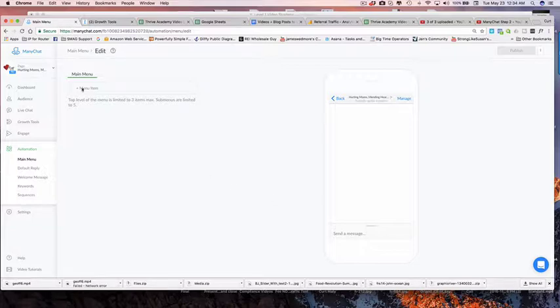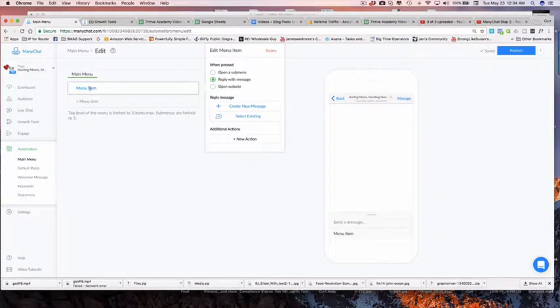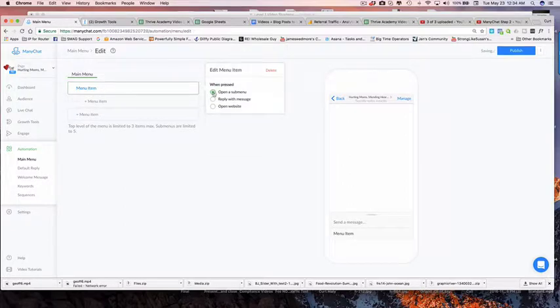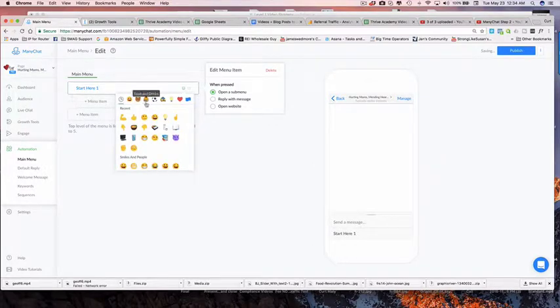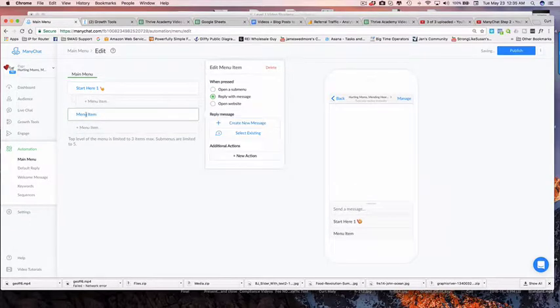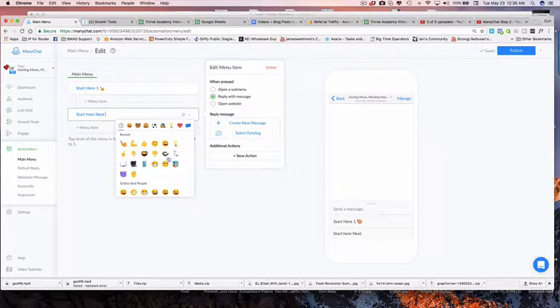We got some options in the main menu. What does this look like? So what I like to do is whatever we're starting to promote, I put right here, but I just start here. Okay? So it's going to open a submenu. All right. So start here. I'm just going to show you the difference. Start here, 1, and then just say it's a burger, whatever. I'm just going to make this just fun and easy. 1. Here's another menu right here. So I'm changing the menu name right here. So start here. Next. A little smiley face one as well. There we go.